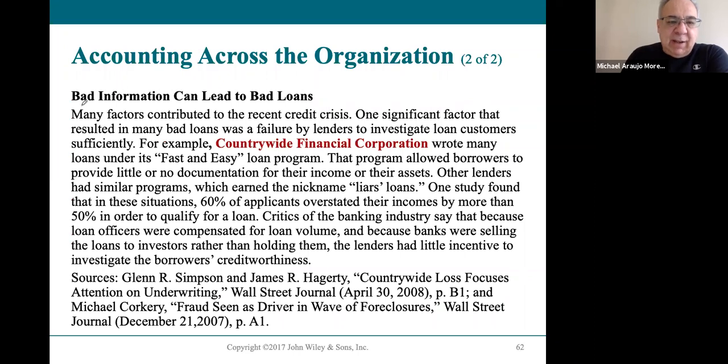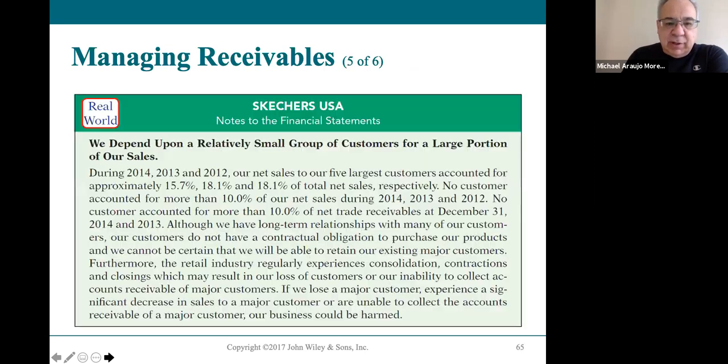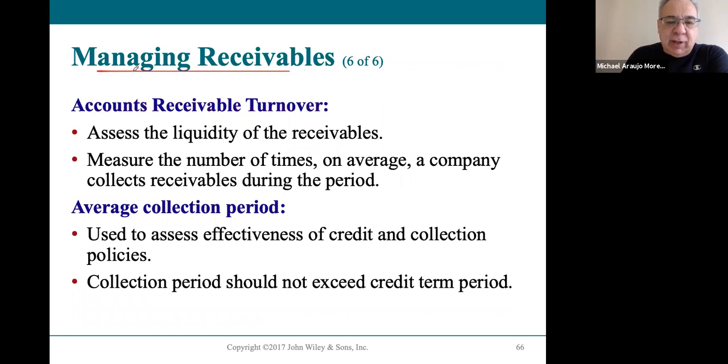Okay. So again, this little note here is good, talking about how bad information leads to bad loans. Again, in order to extend credit to anybody, you're relying on information. So if your information is not very good, I wouldn't be expecting the loan to get paid back. So again, your book talks a little bit about that. Okay. But the important thing here in Learning Objective 4, outside of how receivables are listed on the balance sheet, is how to do some analysis. And these are really important analyses.